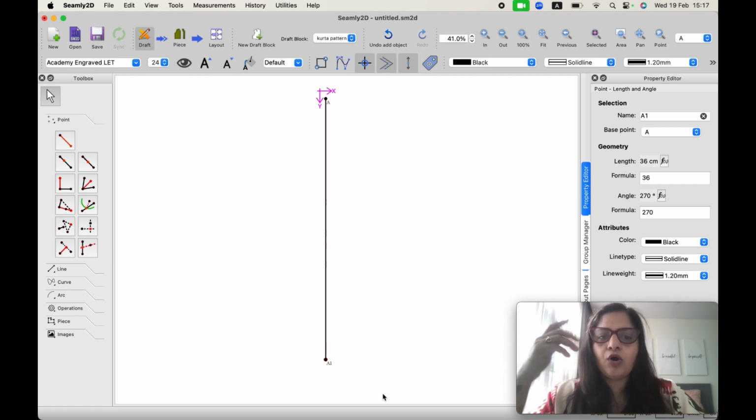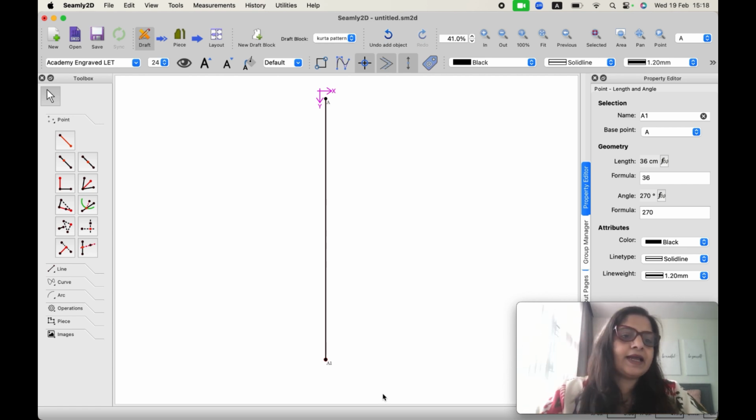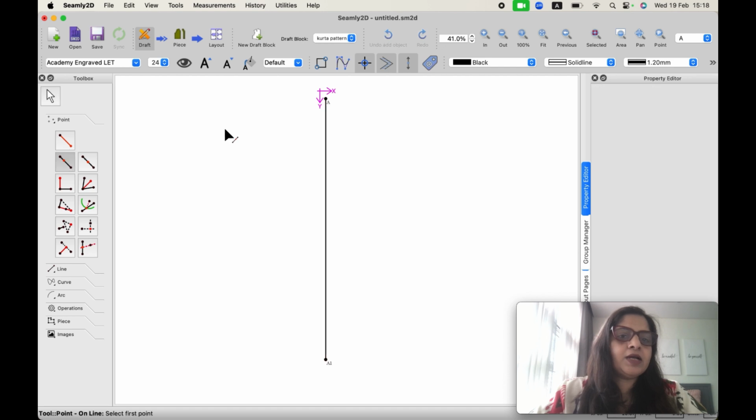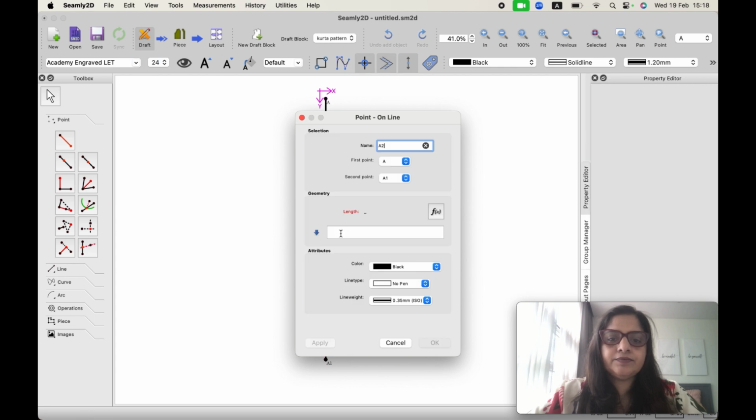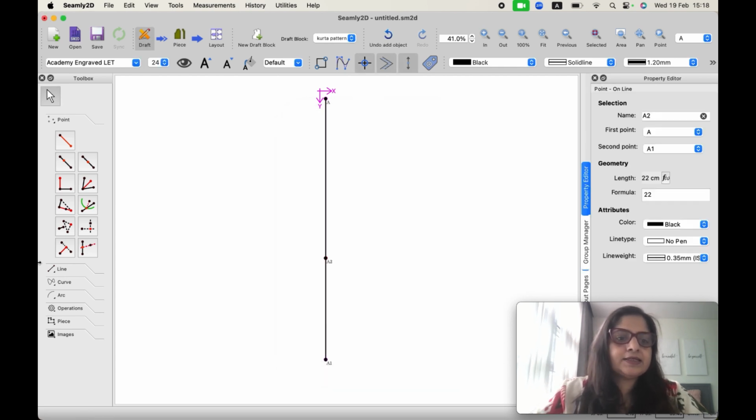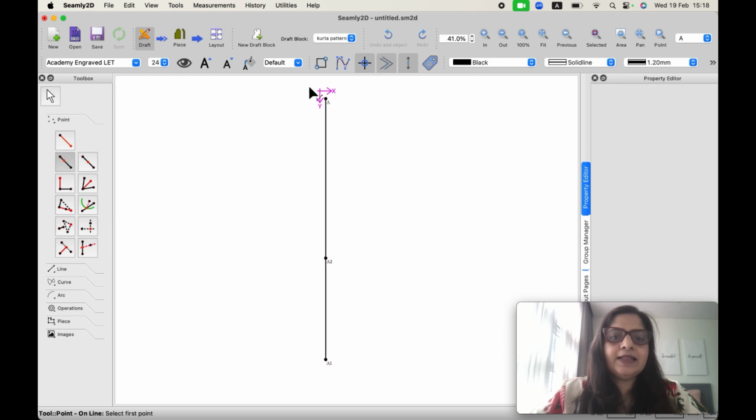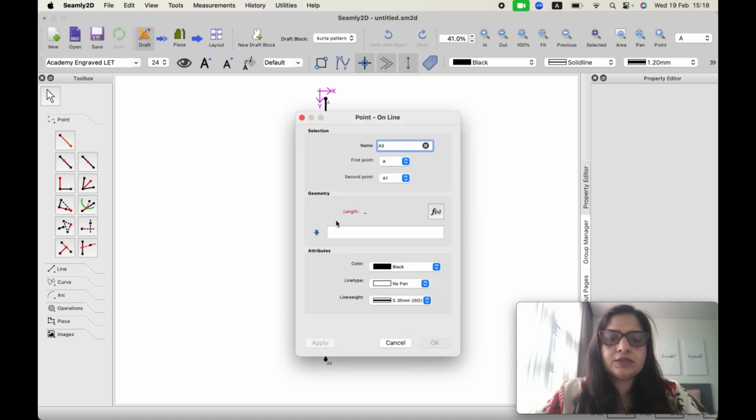Now we'll mark all our vertical measurements on this line. So first will be our hip measurement, which will be 22 inches. Then next is our slit length, which will be 21 inches.